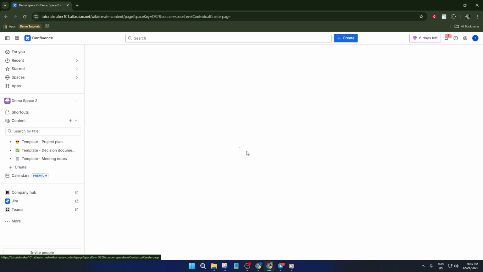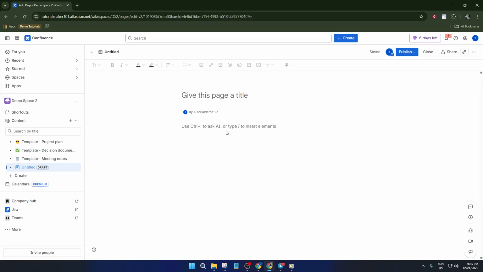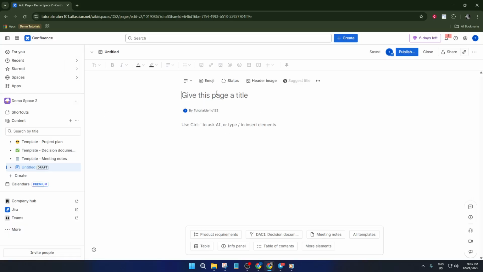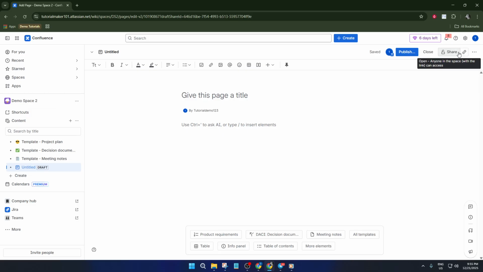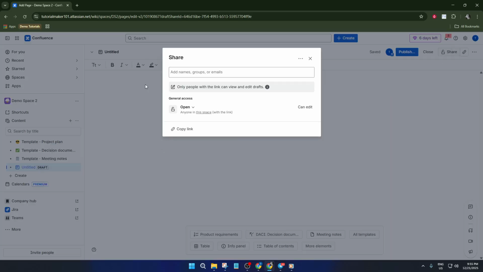One small but very important step. Set your space permissions. Here you decide who can view or edit content in this space. Maybe it's open to your whole organization, or maybe it's private to just your project team. This is just like setting access in a shared folder, making sure only the right people can see or change what matters. Take your time here, and remember, you can always adjust permissions later as your project grows.